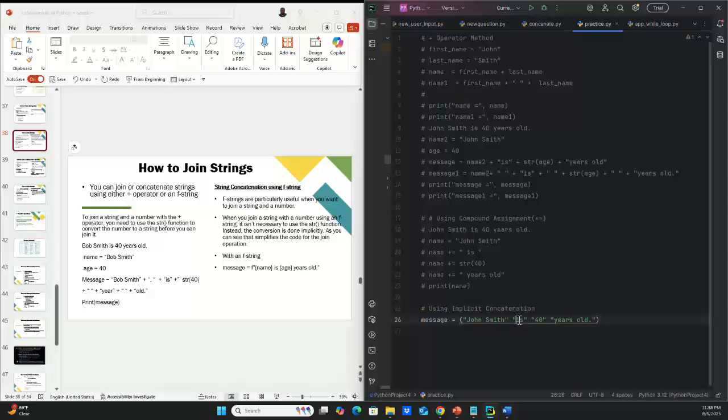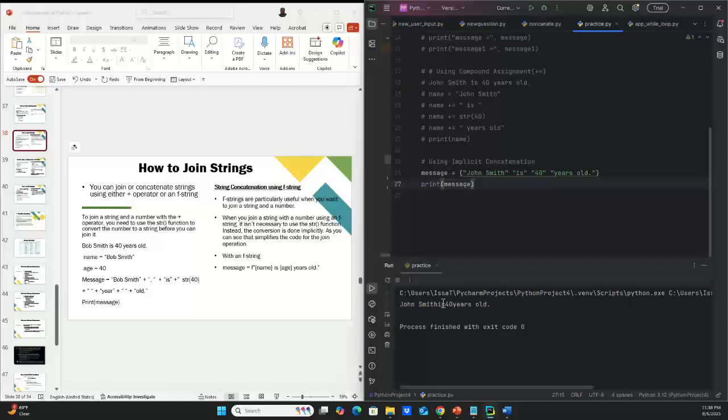Here now, you also have to include space. If you print it now, it's going to print out like a single word. Like when you say print message, let's see how that is going to print. You see, it's going to print like a single word. So you have to space it. In order to do that, you have to space here. When you space here, you also have to space here, and the space here. Then let's run it and see how it's going to print. Can you see? John Smith is 40 years old, and that's how to do that.